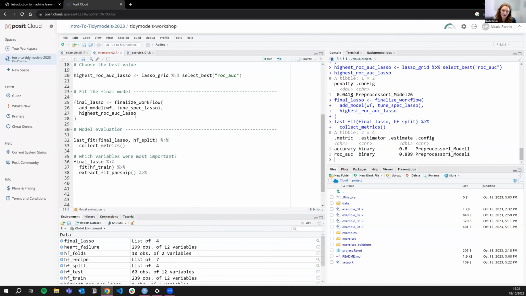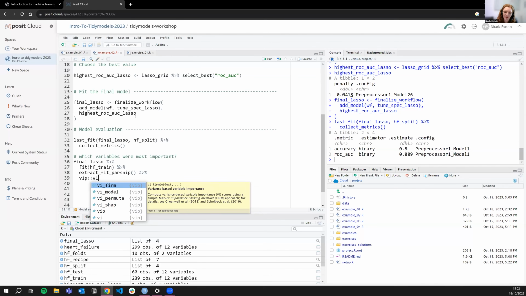And we can pass that into a really nice variable importance function. Now, this is one of the functions that is not in the core tidyverse packages. It's in the vip package instead. So you can do vip double colon vi.